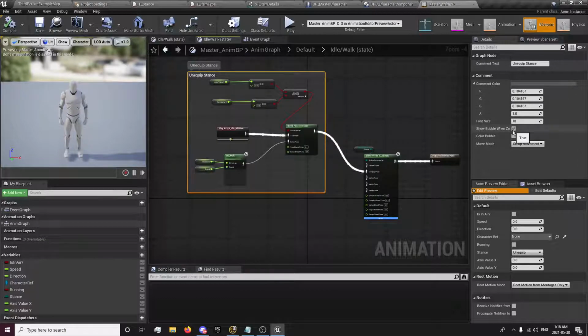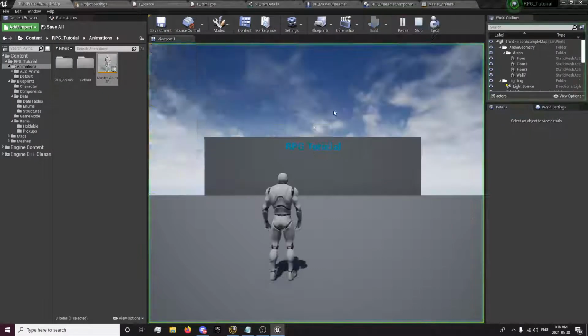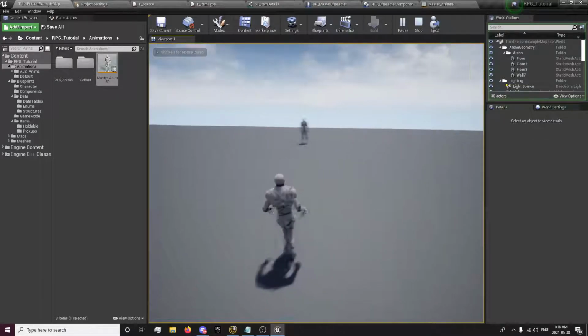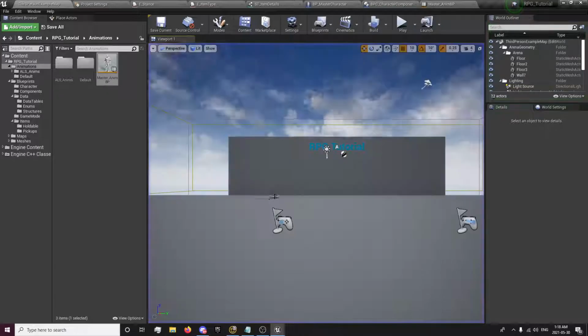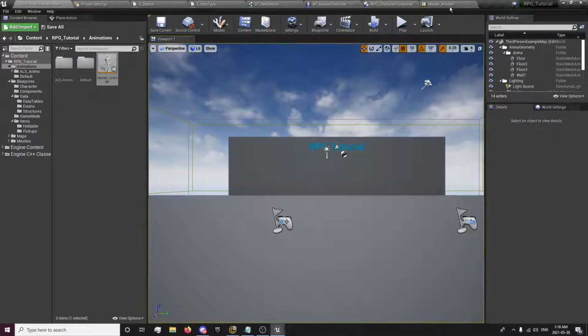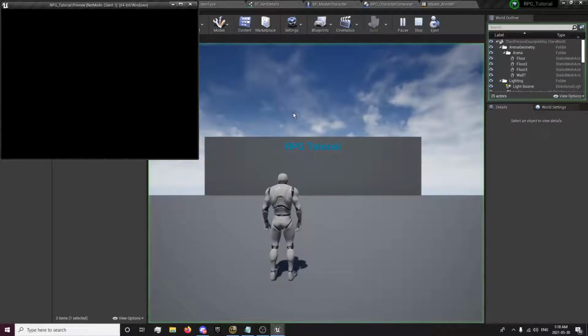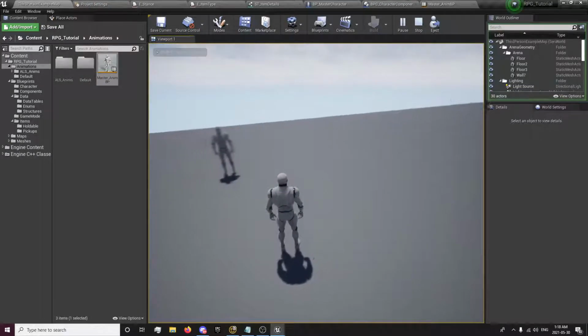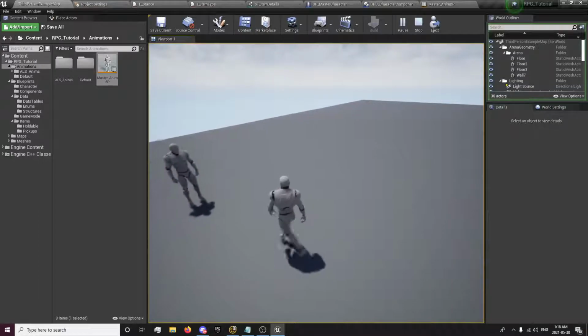Give that a little name. And everything should still be working fine. Yep. And that's checking the axes values rather than the speed.